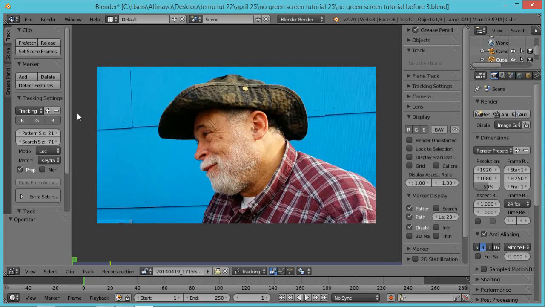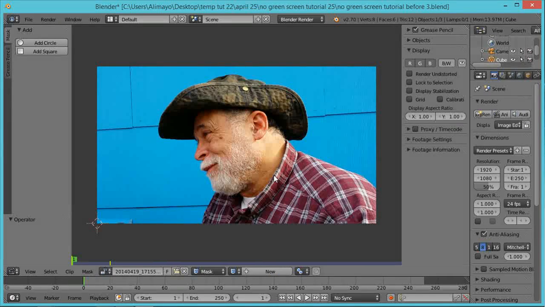So once you come into the movie clip editor, just like I showed you, and you load your footage in, you see where it says tracking here? You're going to click this and you're going to select mask. All right, once you select this, you're going to hold control. And this is important here. You're going to go in a counterclockwise fashion, all right? So I'm holding down control. I'm going to click my right mouse button and I'm going to click here.